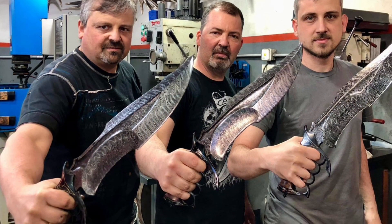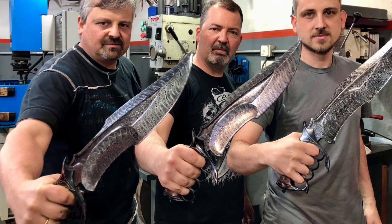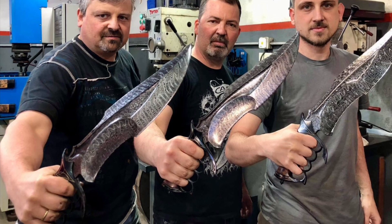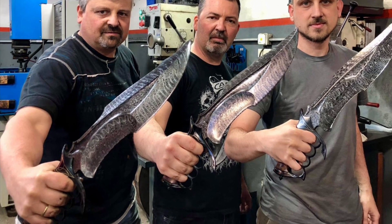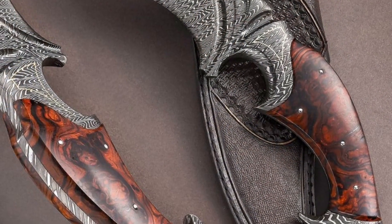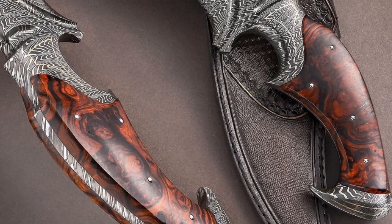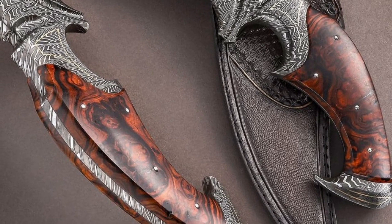But first of all, who are these Kass brothers? Claudio, Ariel and Marcelo Sobral, known as the Kass brothers, they started working in 2005 as knife makers. They are from Argentina and the previous job that they had was in graphic design. And I think that this has a lot to do with what they achieved in the knife making world.